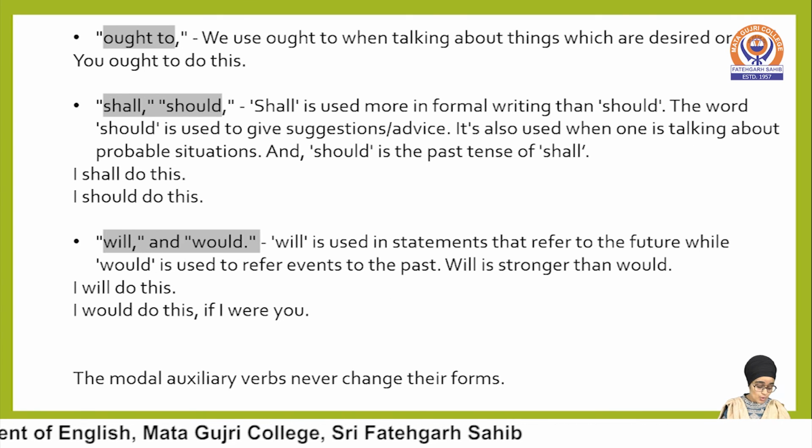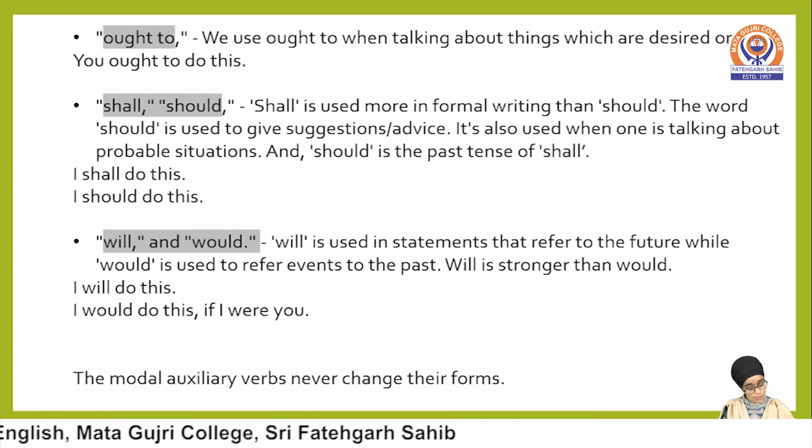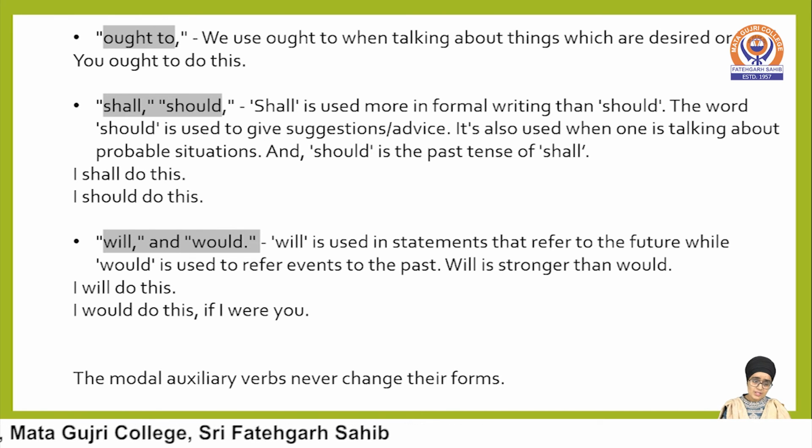Next, ought to. With the modal verb ought, you will always use to. So it becomes a kind of phrasal verb. We use ought to when you are talking about things which are desired, which is desirable, or which is the idealistic thing to do. So you ought to do this. That is, it is desired out of you. It is ideal that you should do it.